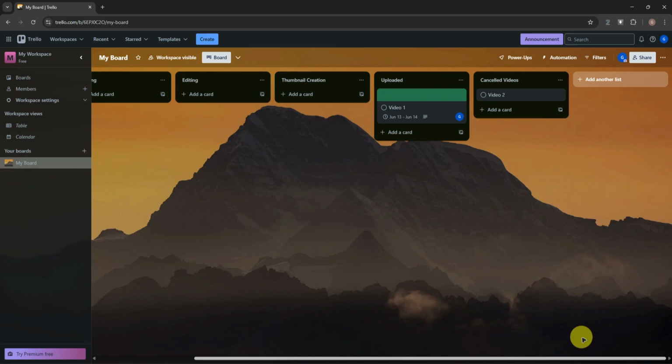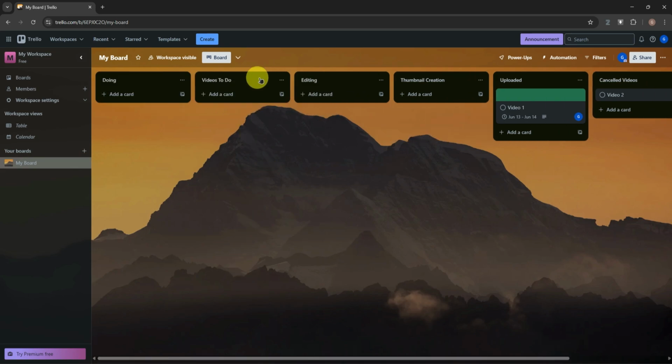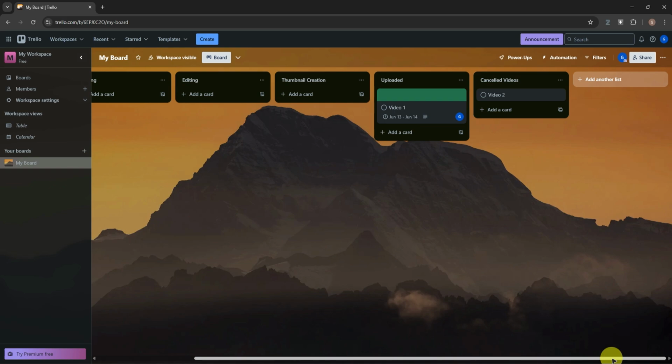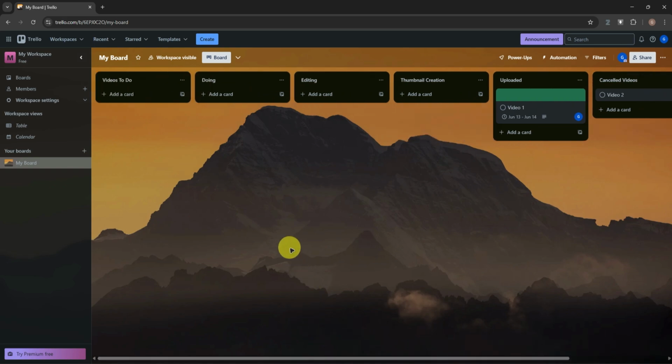So yeah. Next is what you can also do is you can also simply move your list around as well. So if you want to rearrange your list, you can do so as well just by dragging them around. Okay, so those are pretty much the basics. Moving on, let's try to cover some other details right here within our board.